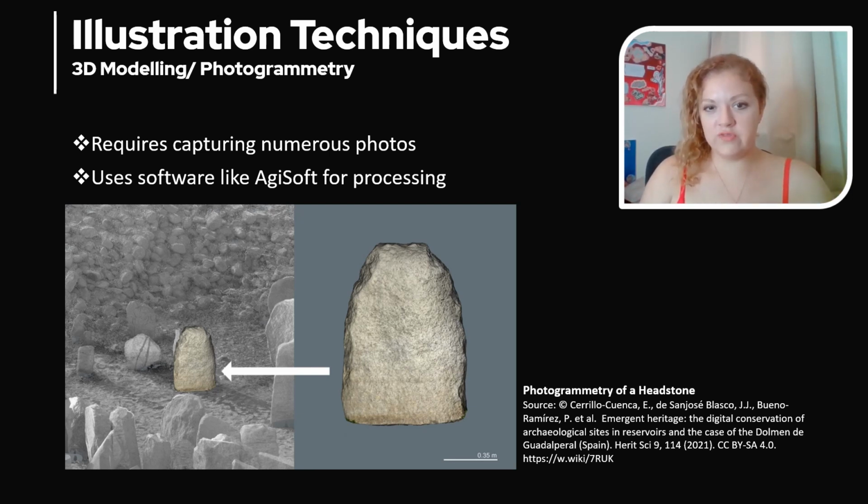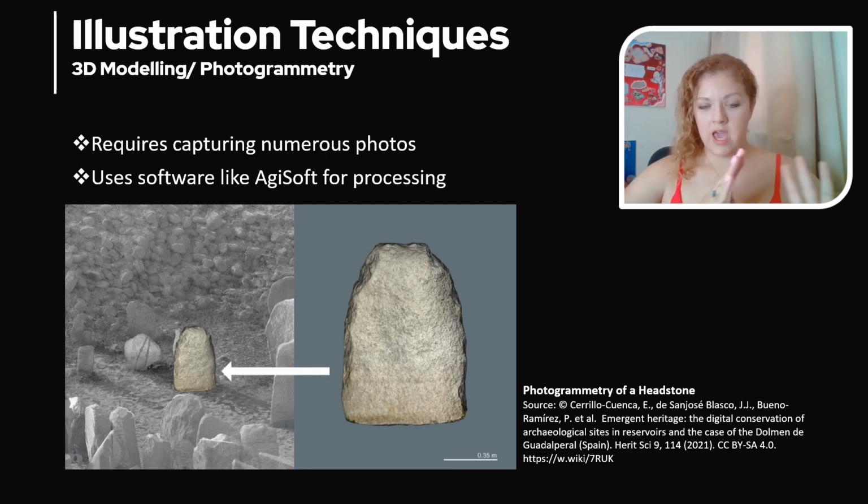The process involves taking a photo of an object. If it's a small artifact, usually place it on something on a table, and then you can move the camera around. You start with a photo of an object, and then you move the camera over a third and take a picture, and then you move it over another third and take a picture. And then you repeat this the whole way around.